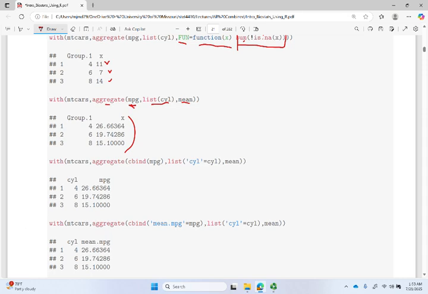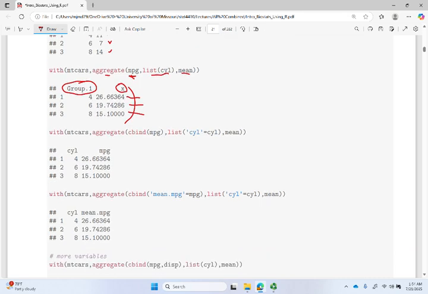And if you look at the data, it makes sense that if you have a 4-cylinder car, you're getting 26 miles per gallon. If you have a 6-cylinder car, you're getting 19 miles per gallon. And if you have an 8-cylinder, you're getting 15 miles per gallon. So it makes sense. Now, one downside here is, notice these labels. They're pretty cruddy, in my opinion. And so we can do better.